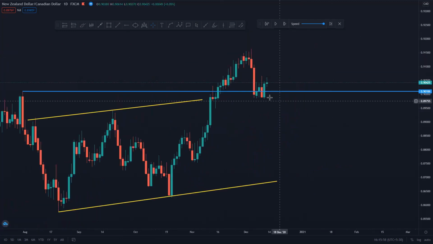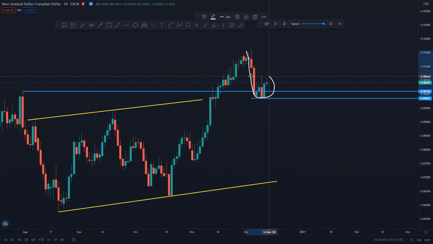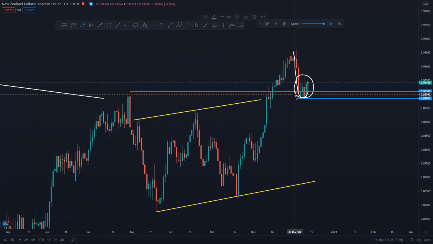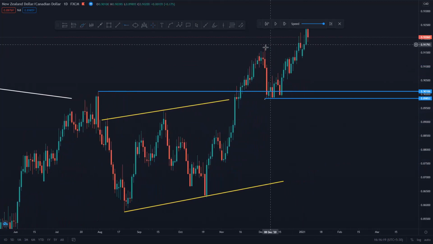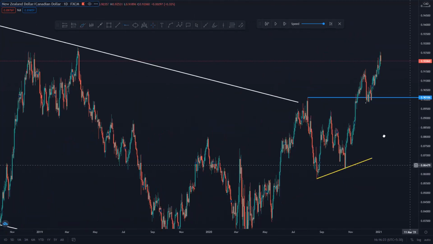So let me start. You can see this correction. This was an impulsive move down, and this was a correction. If the price breaks this correction structure, then there's a higher possibility that we will trade it for the short. But what we got in the market, let me move forward: price did not break that level, and it came into a new price action structure, which I'm going to delete now.